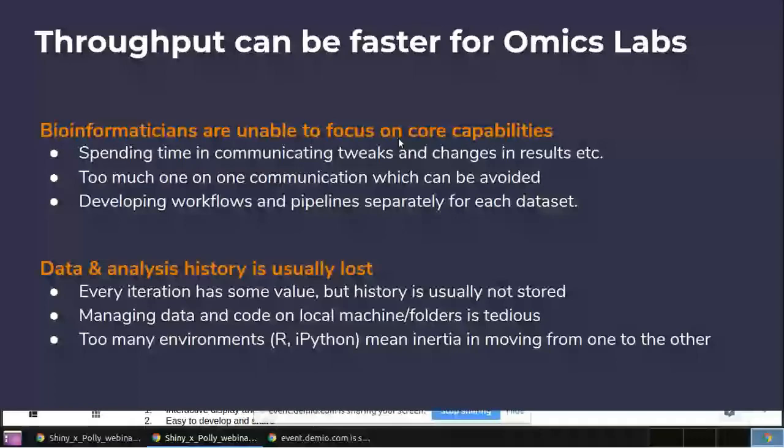Another important problem that we often face is from the data scientist or bioinformatics point of view. Yes, biologists find it difficult to interpret and visualize the results, but even bioinformaticians sometimes have problems communicating the kind of analysis to the biologist. Also, over the years, with different iterations, people lose information. There are different iterations of the same workflow, and the history might be lost. And sometimes a lot of time is used in communicating with different teams to finally come up with an analysis or a workflow. So let's say there are a few bottlenecks in the software development cycle.